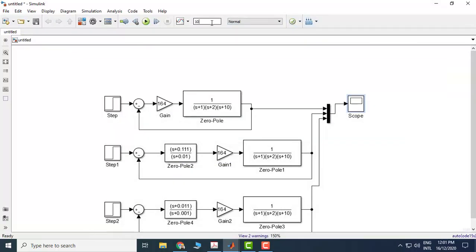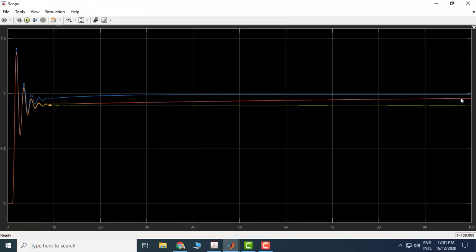So let's plot it for more time, 100 seconds. You see that it is gradually reaching the same value as this blue curve, which is the response of the system with the first compensator. However, there is a long tail in the response of the system. So which compensator of the two you will prefer depends upon your preferences. That is, whether you can afford such a long tail in the response or not, or whether you can afford distortion in the transient characteristics or not.